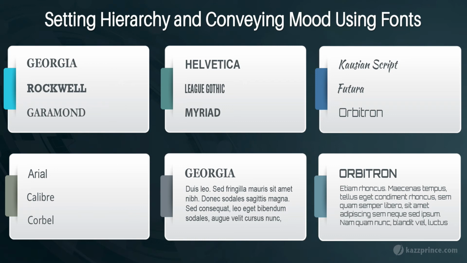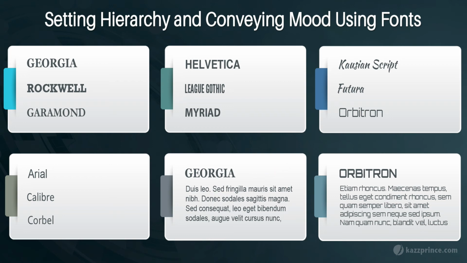But what about communicating the right mood to your students? Sometimes you want to set an old world mood or look a little more corporate, in which case you would use serif headings and pair them with sans serif font for your body text. This will look really cool as long as you stick to the same font throughout and don't introduce a third or fourth font for subheadings, etc.